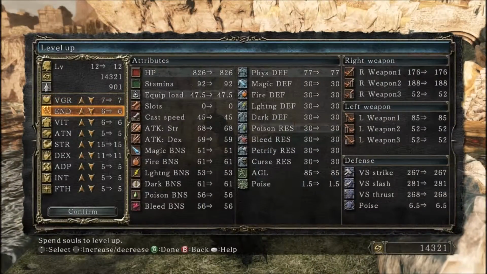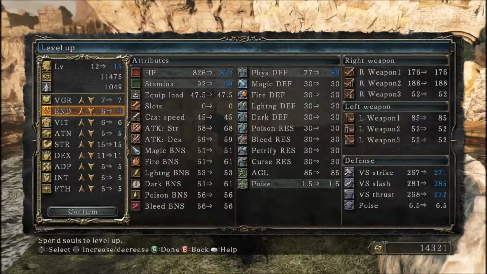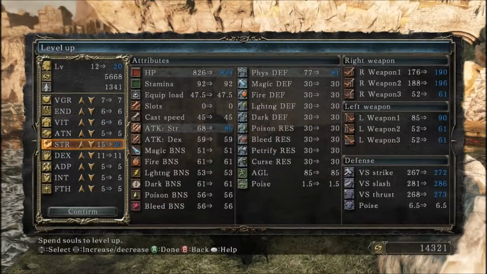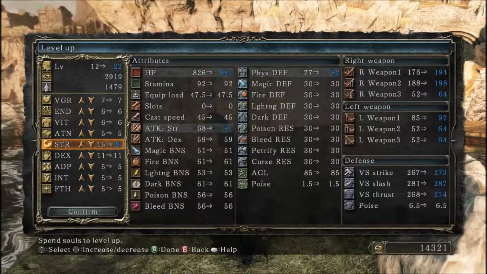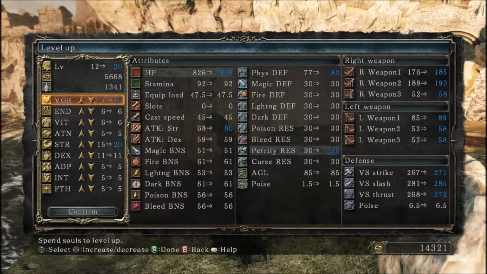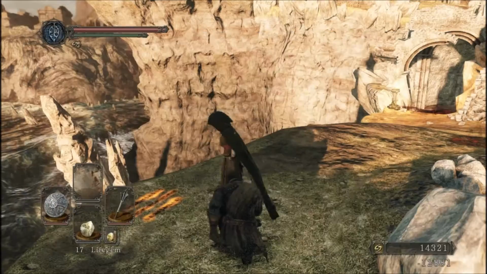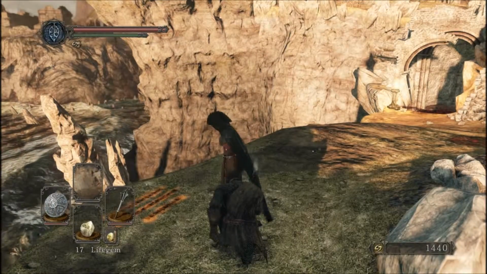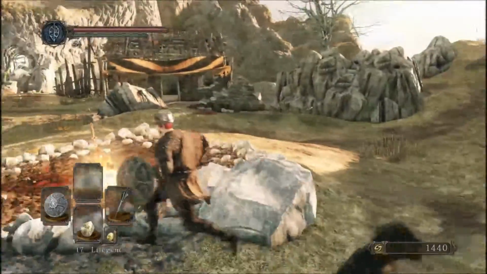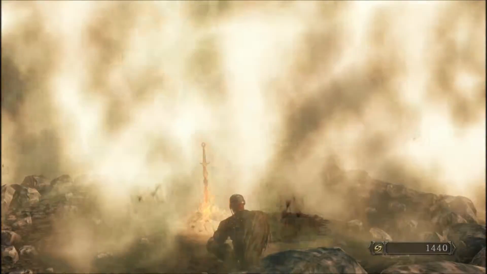Let's see. So I need 28 strength to be able to wield that greatsword, but then I am also going to need more endurance as well. Or I think I do need some dexterity, but I don't remember how much I need. I don't want to put that all into that, because that would be bad. I am going to do this and that. I think that will be a good balance between the two. Okay. And that'll give me a little bit more time to deal with that.